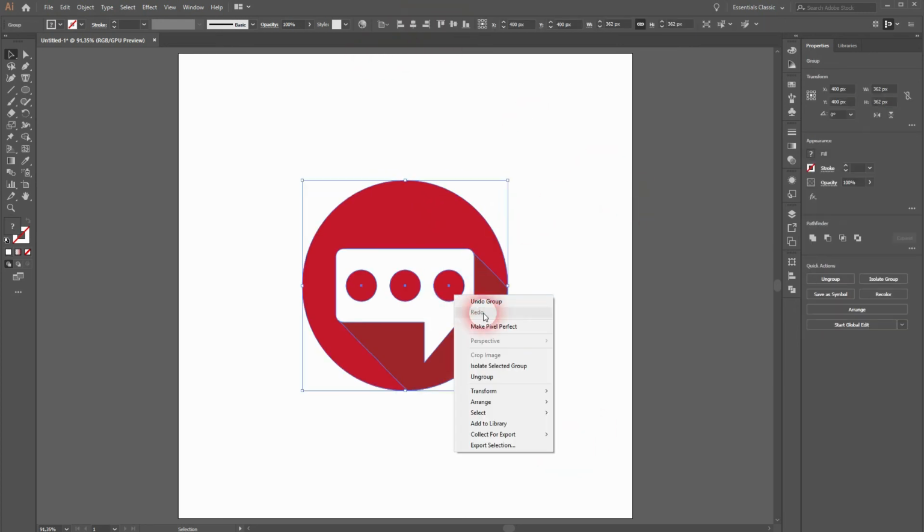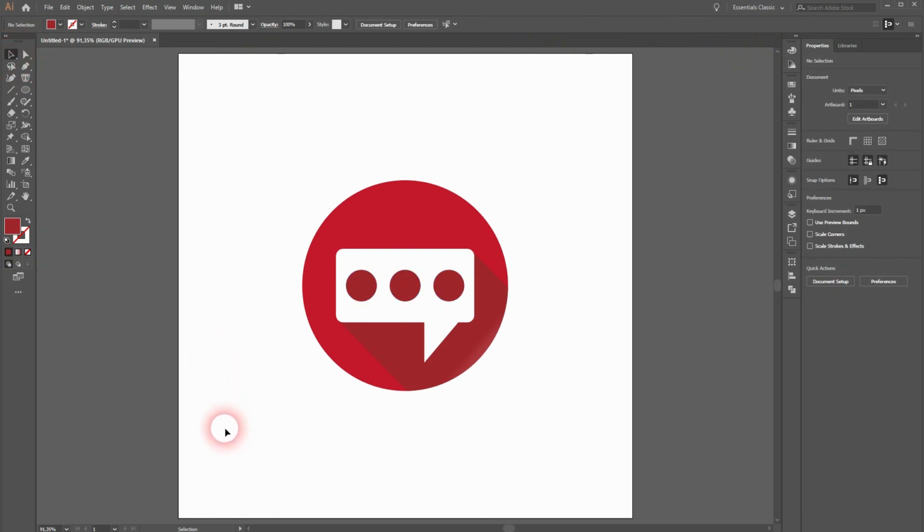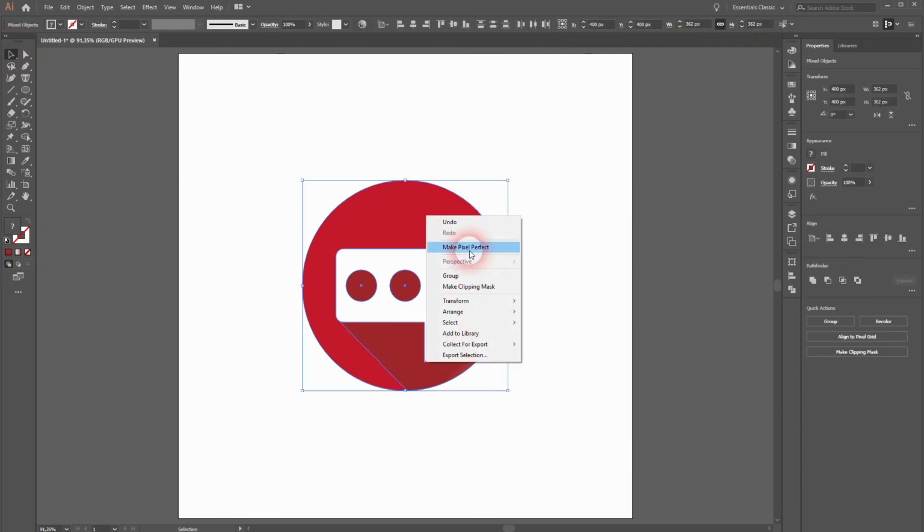But I want to change these center circles into the right color. I need to ungroup it first, then select them. When I use the eyedropper tool, I have the gradient selected, so that doesn't work. But right below our gradient, there are the last color swatches that we've used, and I can simply click on that. And now I group it again. And this is how you can create these 3D shadows in Illustrator. Thank you for watching, and I'll see you next time.